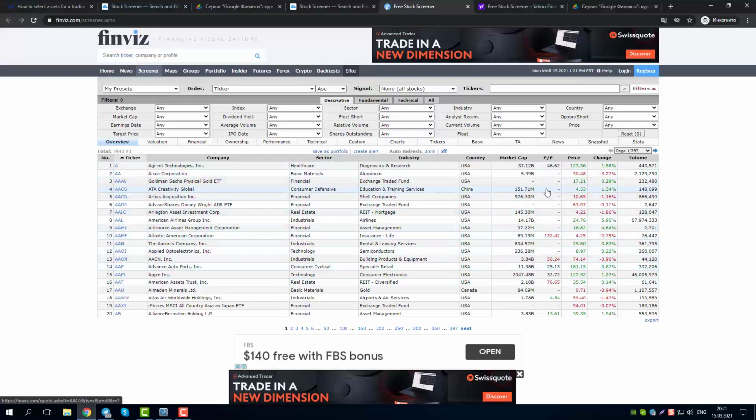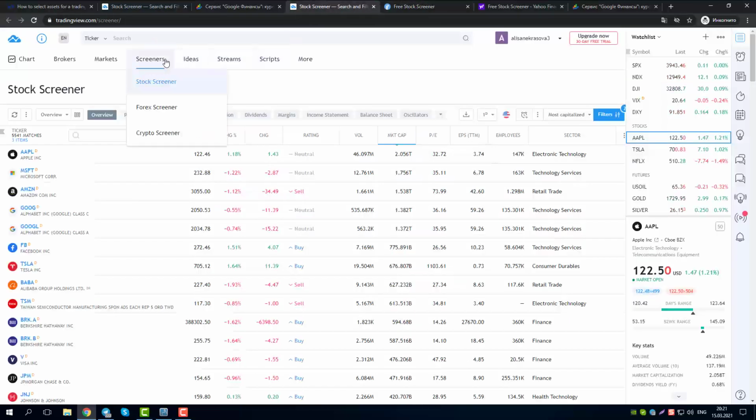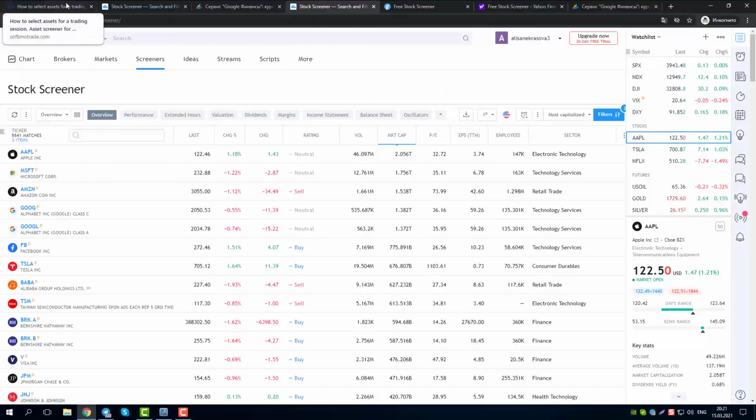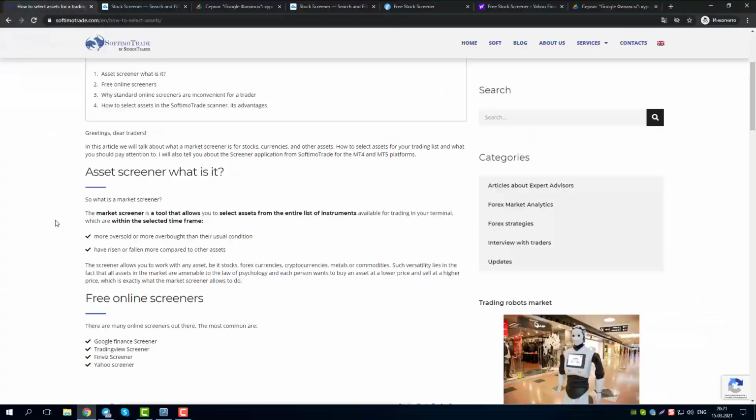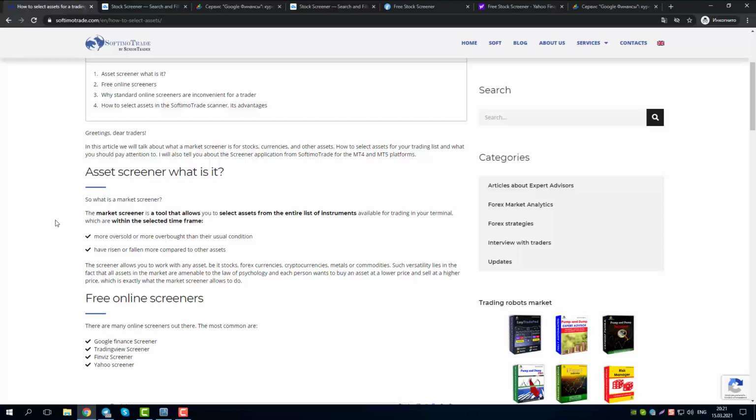According to this indicator, there are different strategies, including the pump and dump strategy, based on looking for the most overbought assets and concluding deals to sell these assets when they are maximally overbought. So, this is the essence of screeners. That is, show the percentage changes and thereby identify assets for which it is most favorable now. You can either buy them at the lowest possible price or sell them.